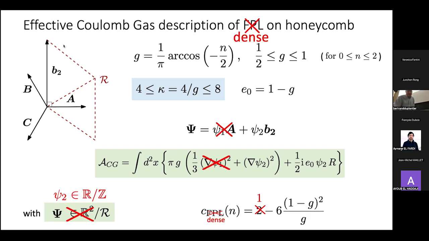So actually, that's the next slide. The difference from dense to fully packed is that if you do dense, you cancel the A component, you cancel psi1, and the repeat lattice is just the integer numbers, and then you have 1 minus 6 and that formula with kappa equal 4 over G. It's just, as I said, the central charge of the SLE kappa, Schramm-Loewner Evolution. Okay, so it's clear what is new in the fully packed: this extra degree of freedom A.